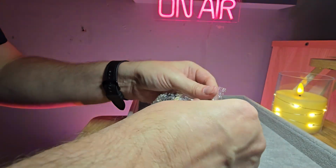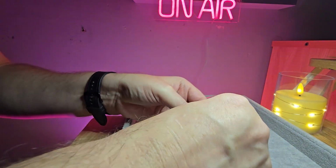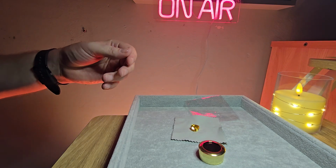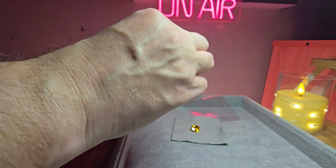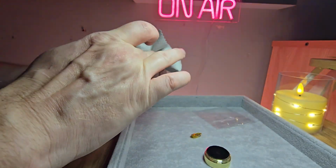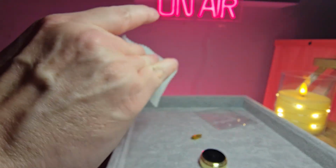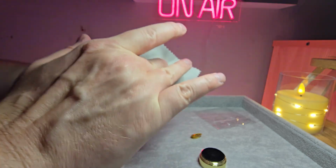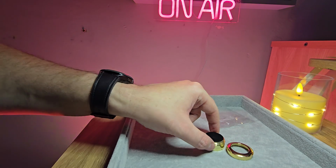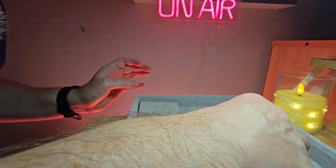But let's open a new case. I always find these little cases to be a little bit dusty, so let's give it a little bit of a polish. I think it's from the felt that's in there, but let's give it a bit of a polish. There we go, that's better. And we'll place the citrine in there. Oh wow, that's just going to be a fit.